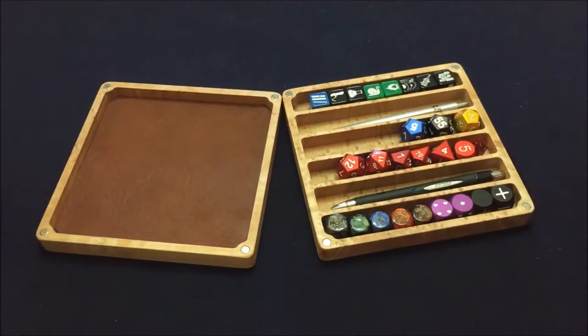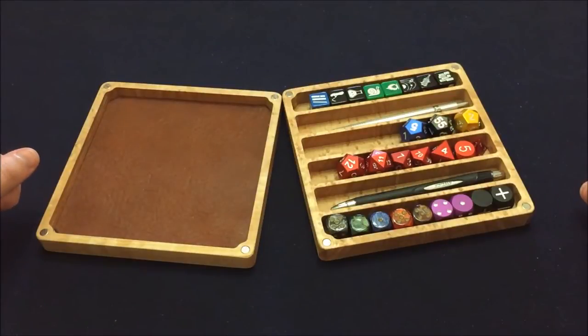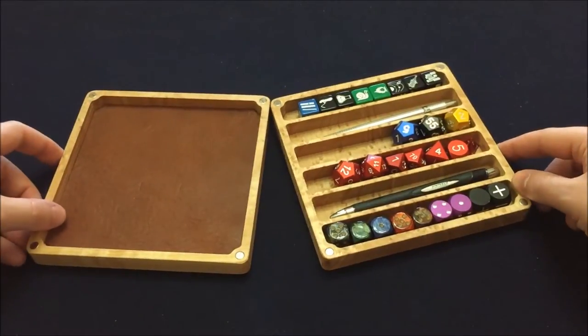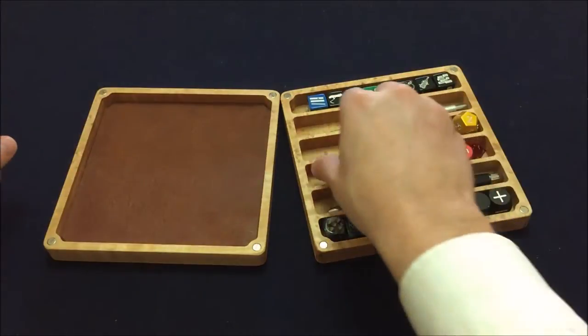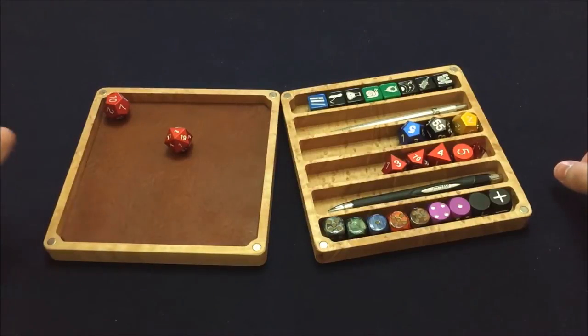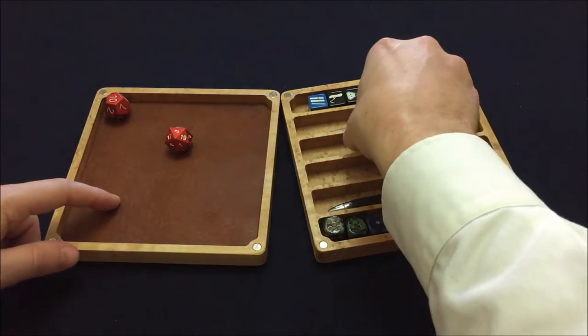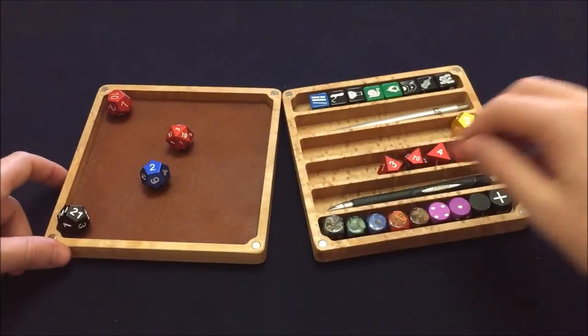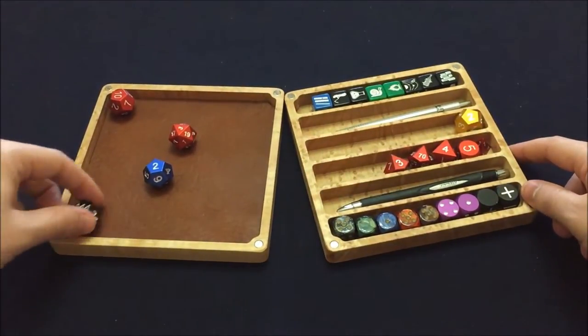So there is the inside. It looks wonderful. Again the Player Core Vault doesn't come with any stuff inside. I'm just showing you that for the purposes of the video just to clarify. So on the left you've got your dice tray portion. So whether it's small dice or big dice. You've got that nice leather pad insert if you want to get that. I believe that's oil tan so got a nice finish on that. It's a nice thick piece of leather and yeah it rolls great. Obviously I've got speed cloth on my table that's kind of all the rage these days. I really do like this leather. It's nice. Keeps it quiet.